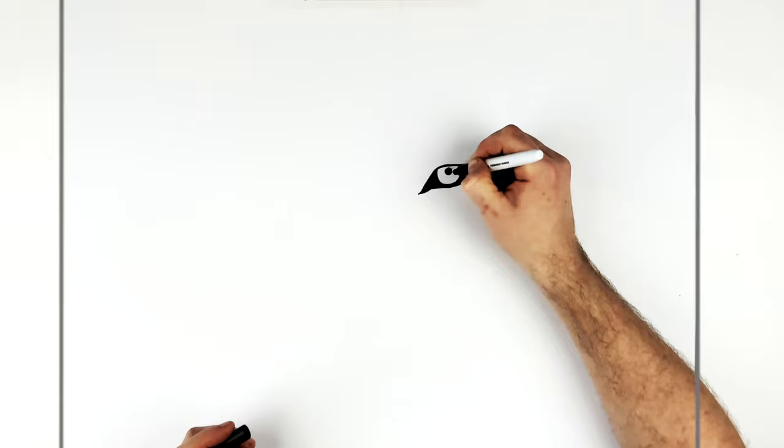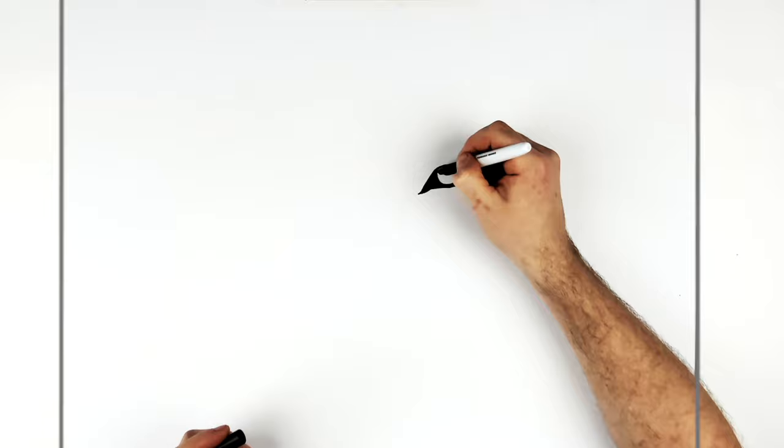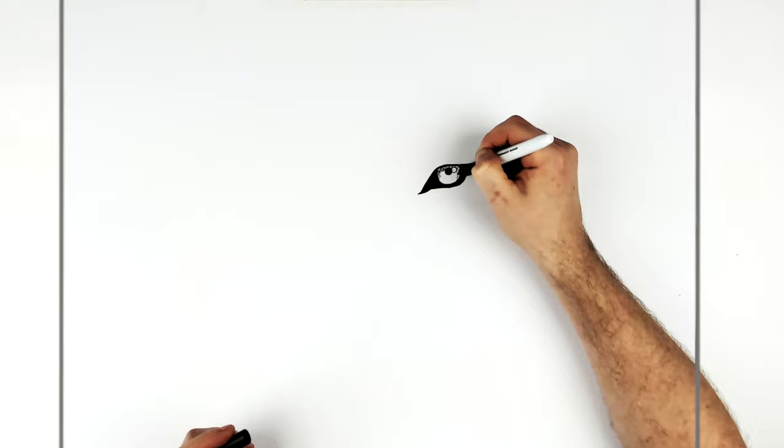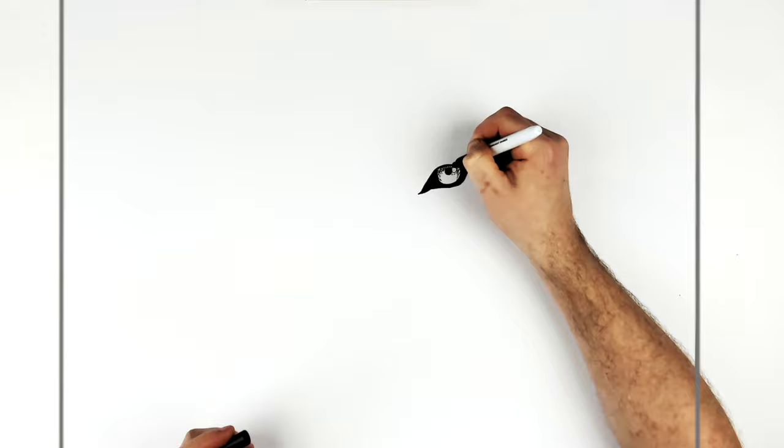And then you can add some shadow underneath the eye here, just some hatching lines, right? Just some diagonal lines that maybe crisscross in some places, coming down the eye like that. It just makes it look a little bit more 3D, right? Like so.